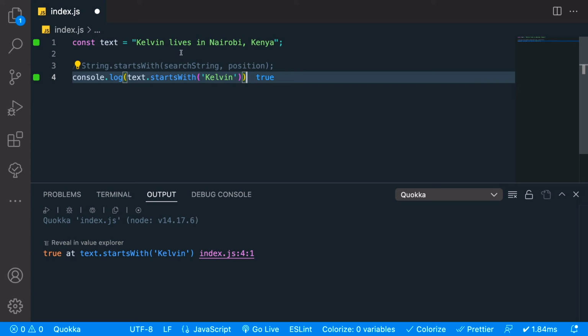So in case we want to check leaves, we can basically set the position of L as the first index. So we need to find the index of L. So we shall count from 0, 1, 2, 3, 4, 5, 6, then look at 7. So the 7th index is where leaves begin. So I pass in an optional parameter of 7. Then if I check leaves, you can see that it returns true.